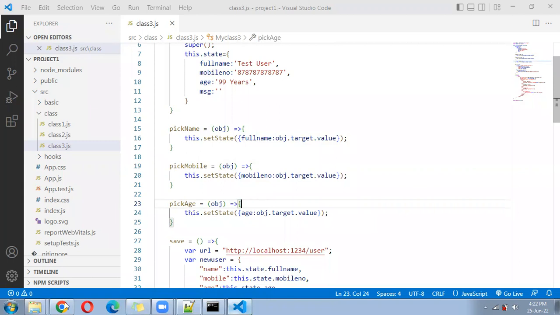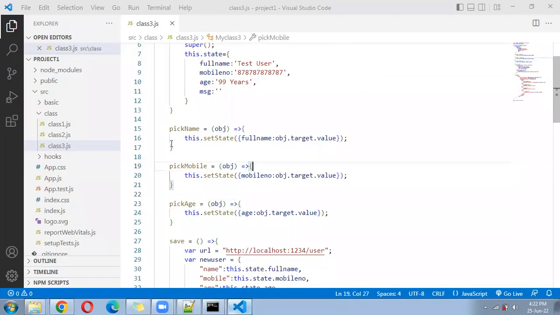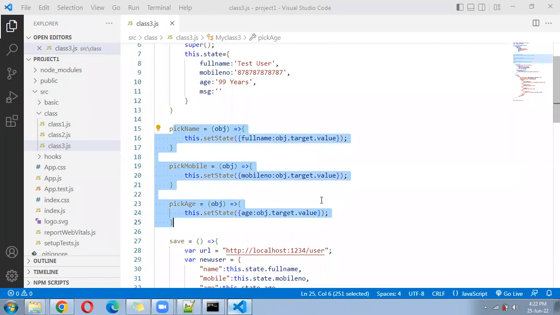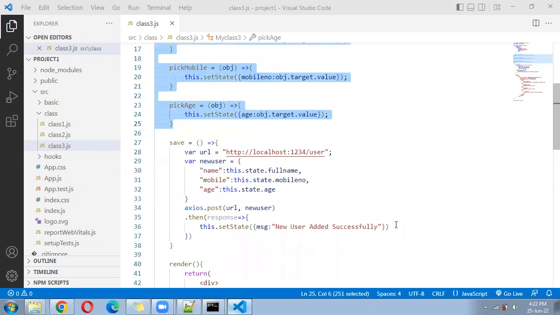Save now. Let us check. Now we will take the value of the text box dynamically and then it will go to the backend. So three functions we have written here. This three functions, pick name is already calling, pick mobile and pick age you have to call now.